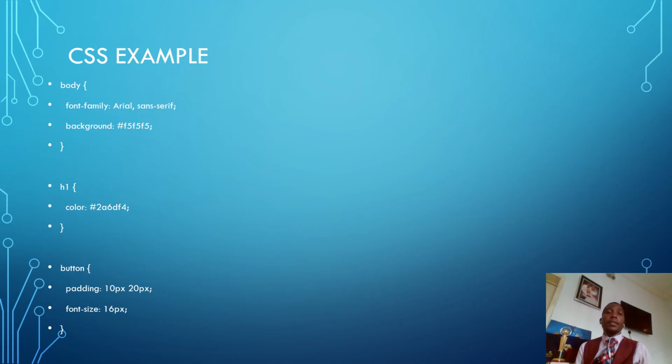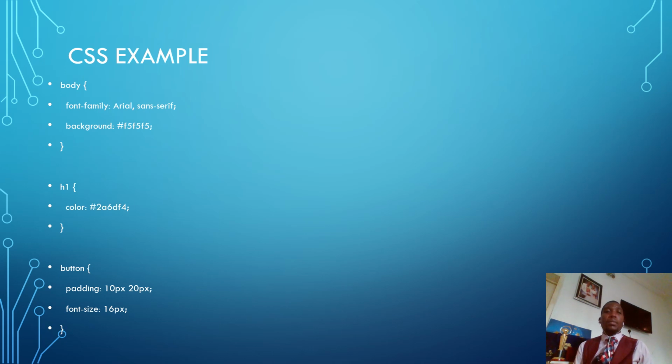Then for your CSS, you can see the font. We are using Arial, sans serif. Then the background color, you can see this color. These are just numbers. If you are into graphic design, you would have been acquainted with seeing numbers like this. Every color has a number, and every color variation has its unique number. Even if I say something is blue, blue has several hundreds of shades. So these numbers are used to show those variations.